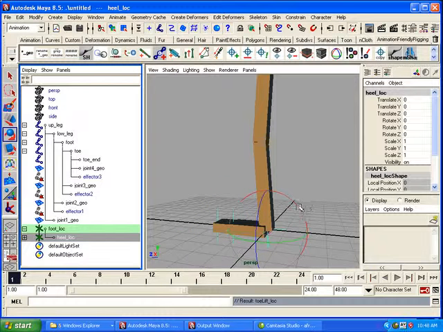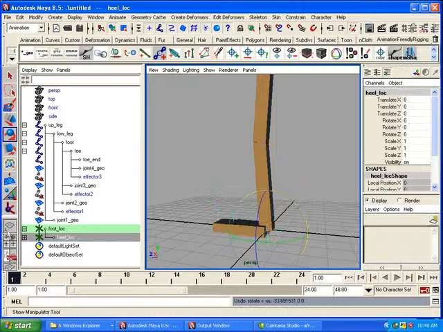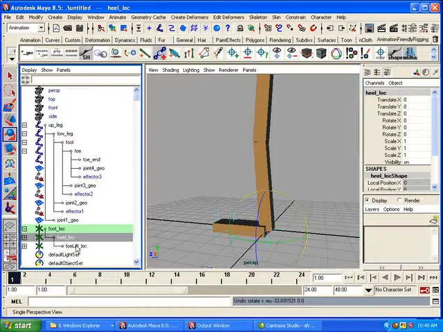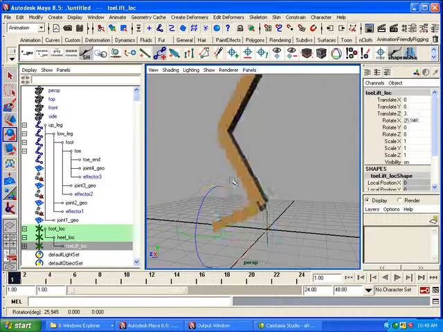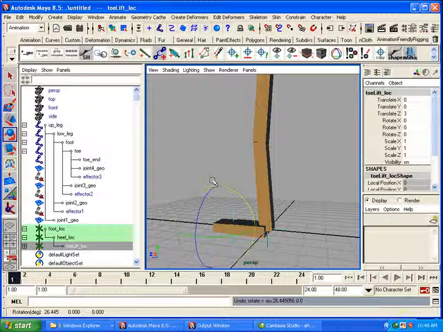And now we've got the heel locator that will do this, and then the toe lift loc, which will do that. So we now have a system of locators where we can lift the foot on its heel, lift the heel up onto the ball of the foot, and lift the whole foot up on its toe. But imagine trying to animate with this. It could drive you totally crazy. There are too many things to try and select, so just as we simplified things for the hand rig where we added attributes to the hand control for bend and side, we'll do the same thing for the foot.